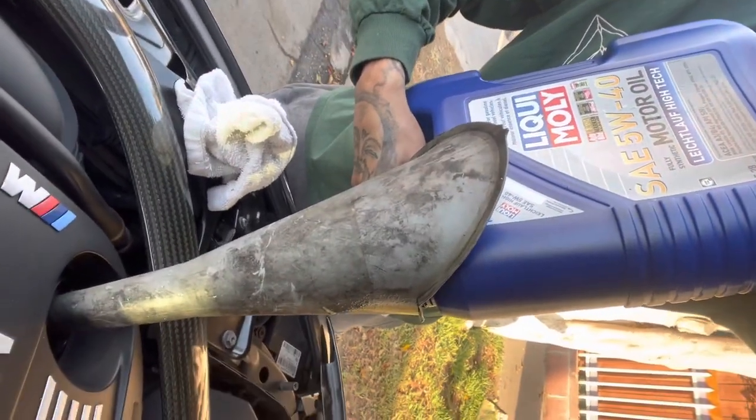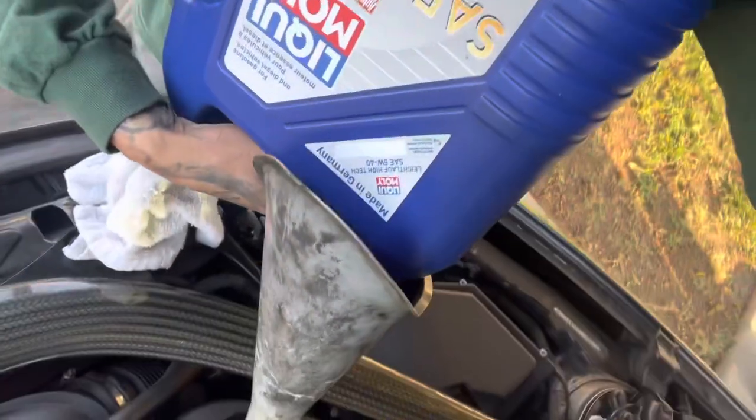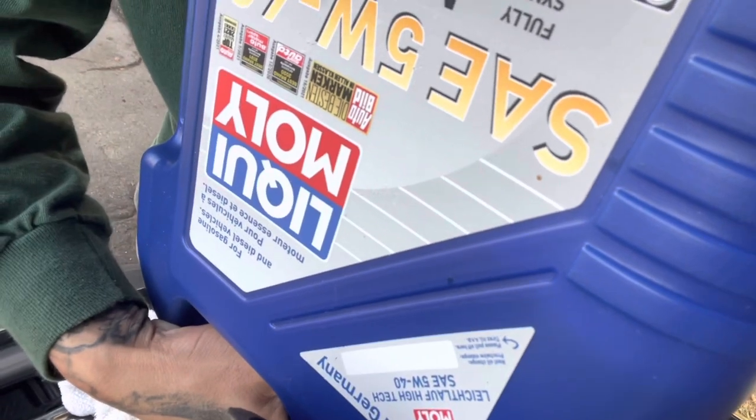All in the M4. This chugging. Look at that. We still got two more quarts to do. And we should be done with this oil change. Actually, it wasn't a really difficult oil change to do. I think the Evo was more difficult just because I had a skid plate at the bottom. So I had to unscrew stuff, get to the oil filter, oil pan, all that. This one was really, really easy. I'm not gonna lie. So I fuck with that.